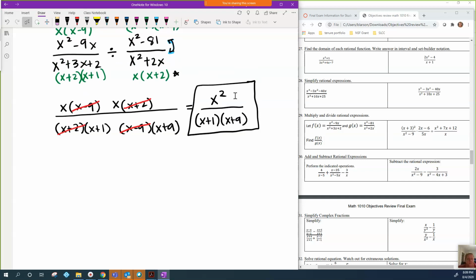Can you hear me? Yeah. If there were an x on the bottom, like a single one, like how you factored out the x on the top, and then it's x minus 9. If there were an x outside of, let's say, x plus 1, could you cancel out the x's? Yes. So those x's, if it was like this, then that x divided by that x just makes 1. Anything divided by itself is 1, so those cancel out.